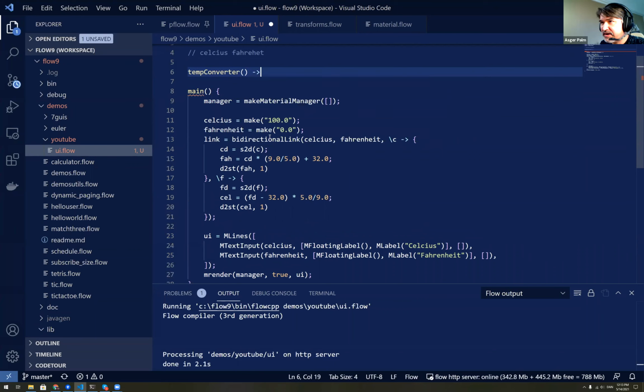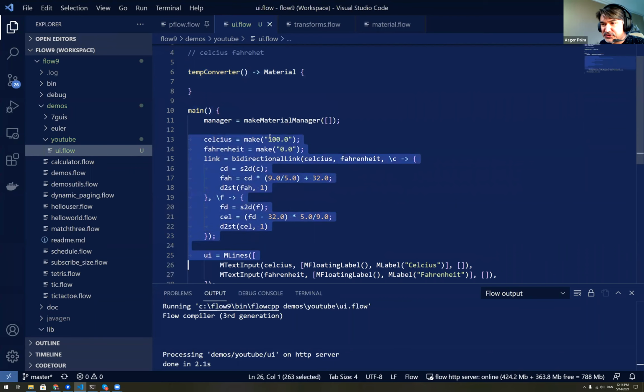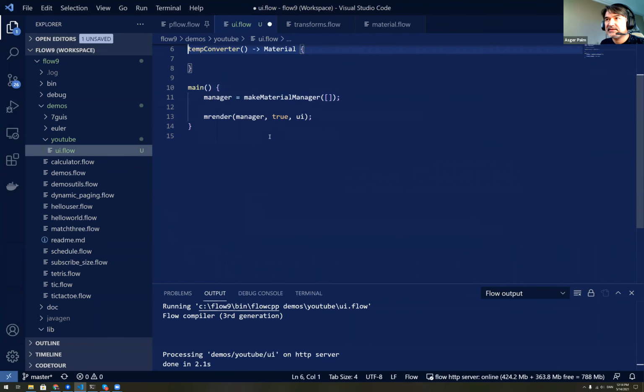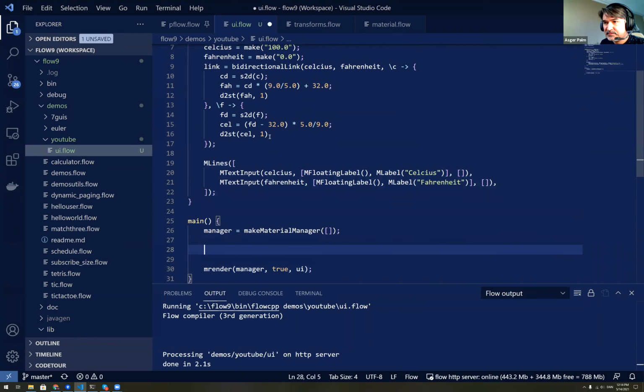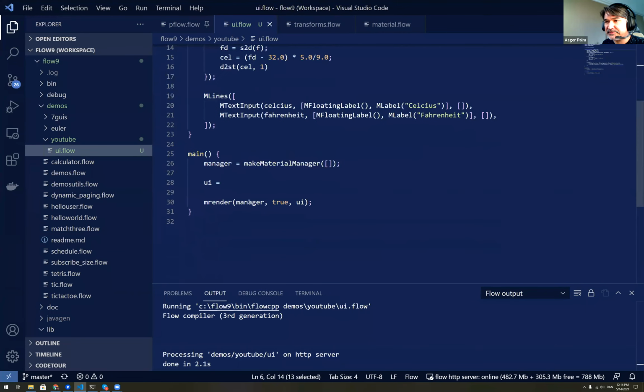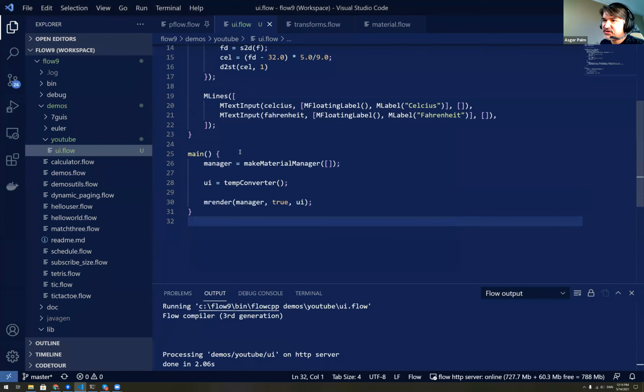That's our first little program that we'll have as a function here that we can use as a building block in whatever programs we want to build. All right. So the UI is this temp converter. There you go.